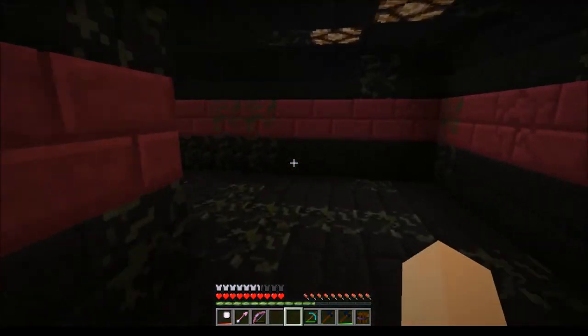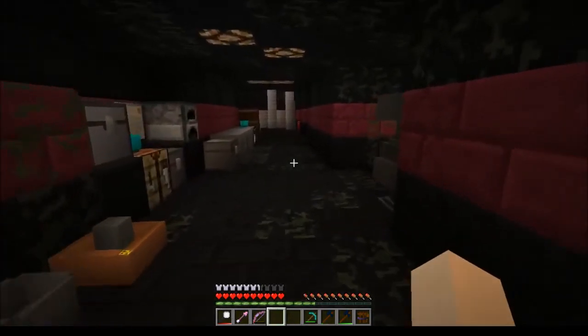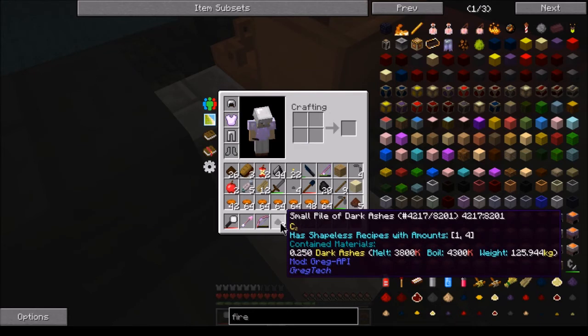Alright, so we've started making our dark ash. We've got that's regular ash. I must have had something else in there. There we go. There's my actual dark ash. So I used 3 of those crushed, which gave me 3 small piles of dark ash. So I burn 1 more of them, and I will have the makings of 1 iron ingot.